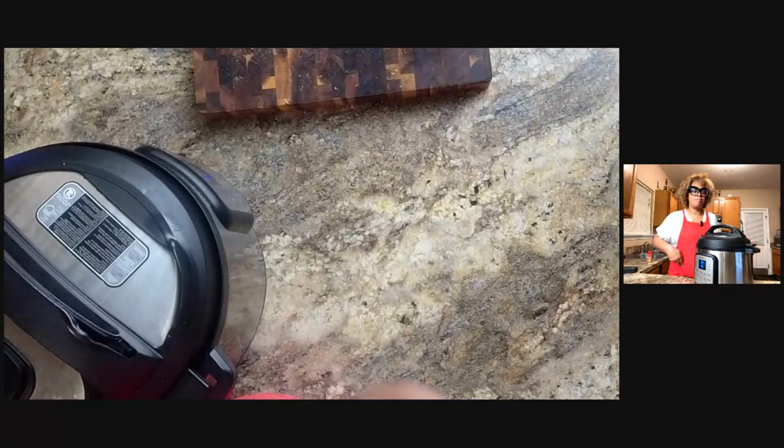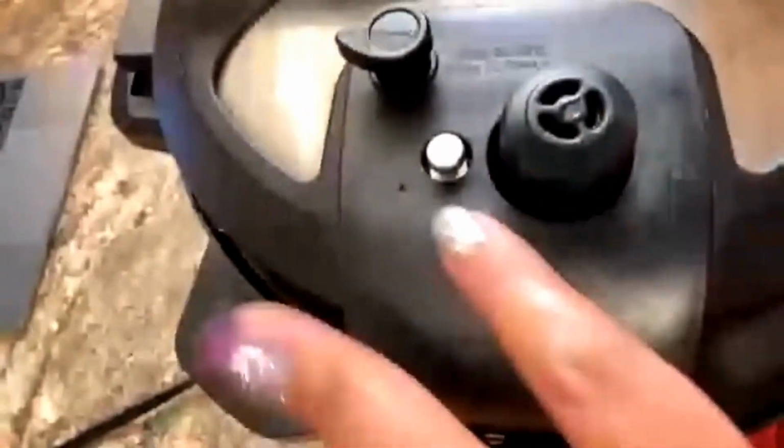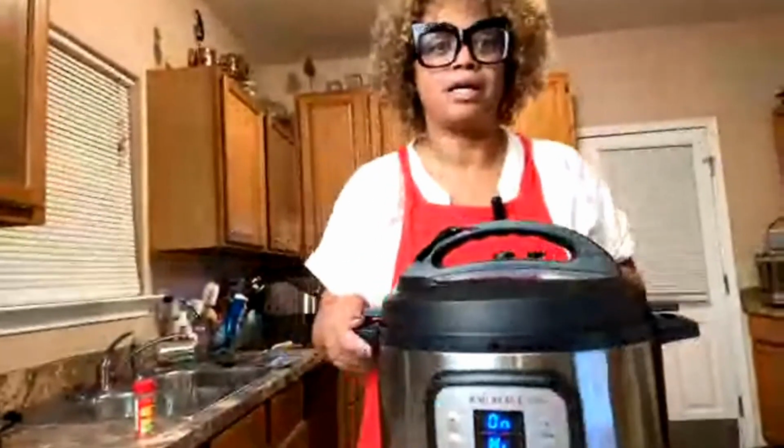And my little, I want to show you my little button here. Let's see if you can see it. Okay, try to put it there. So right there, see that little button there? When that's lifted, that means that the food is at pressure. So that's what it's at right now. It's at pressure. And when that lowers, you can use this little valve right here to relieve the pressure, which I don't want to do right now, but that's your pressure release. Okay. So I just wanted to show you that little tidbit. Now we're back.